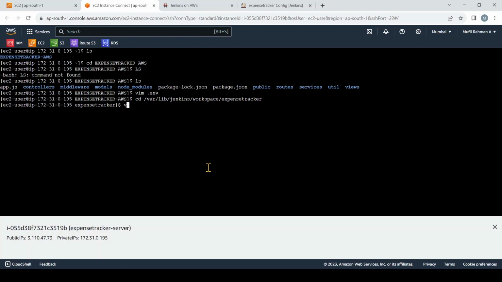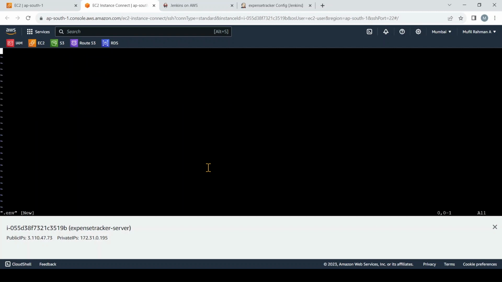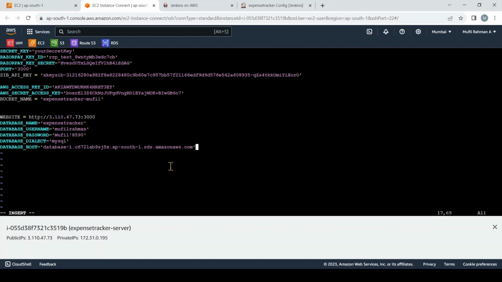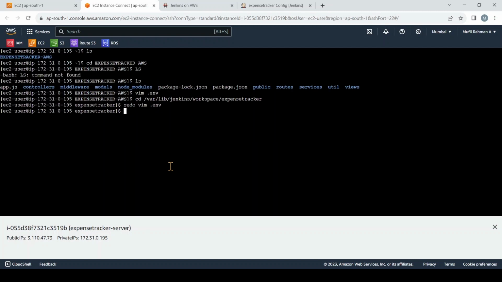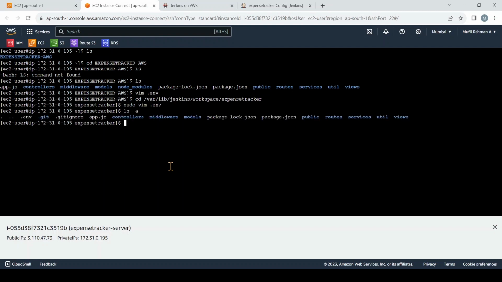Okay, so I want to create an env file here. We don't have the access to create a file over here, so you need to use the sudo command. sudo vim .env. It will open a text editor. Just type i, so it is now ready to insert something. So let me paste all my things over here. Just click the escape key, colon. Here you need to use wq, otherwise it will not get saved. wq, it is saved. Once you check ls -a, you can see our env file is also created.